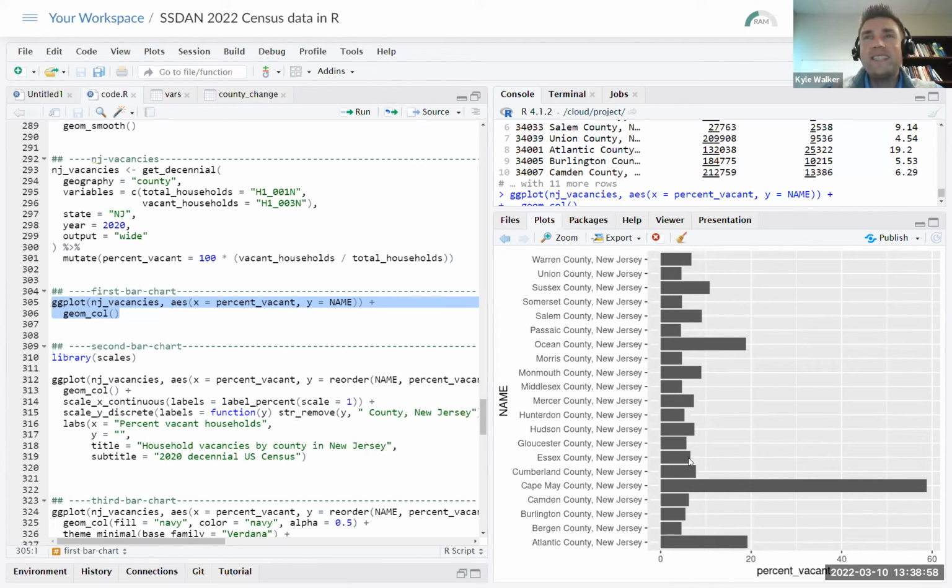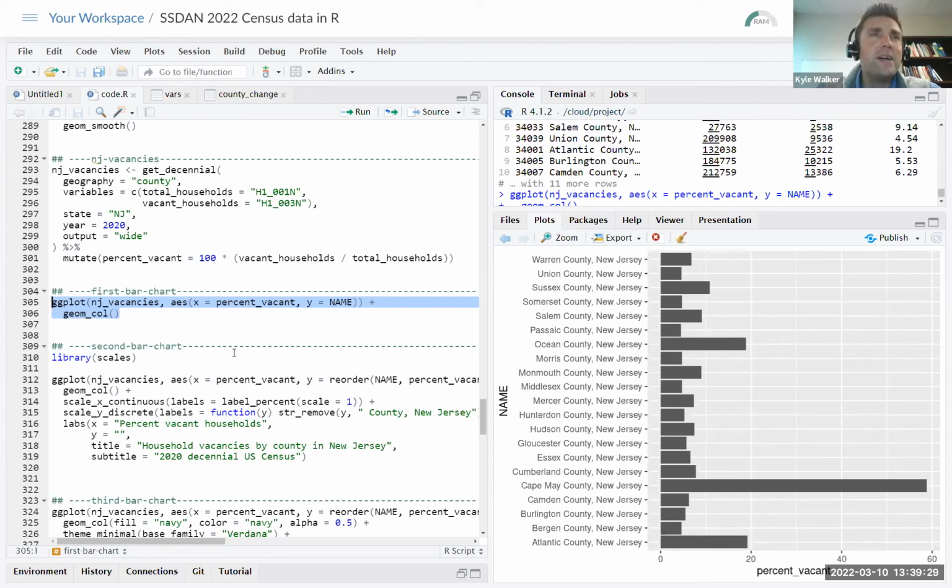Another thing about it is the data aren't sorted. We can clearly see that Cape May by far has the largest value, but how do these other counties compare with one another? An intuitive bar chart would allow us to make those comparisons, but because the data aren't sorted, it's very difficult to tell. Morris County and Middlesex County and Bergen County appear to be about the same, but I couldn't tell you from looking at it which one is higher and which one is lower.